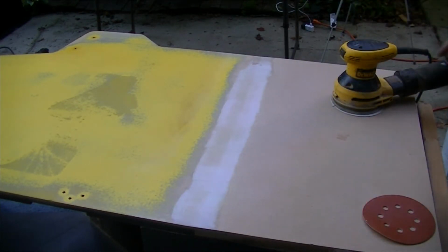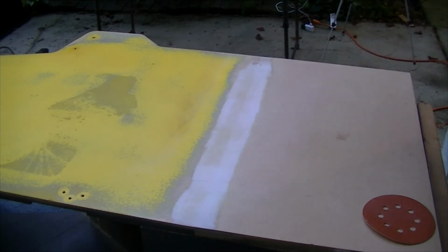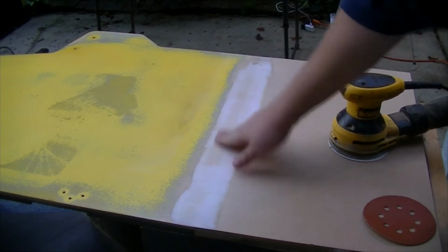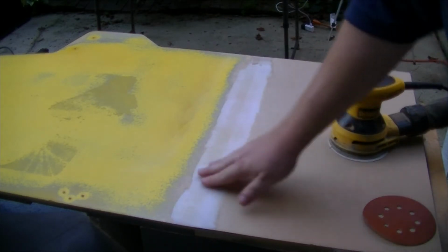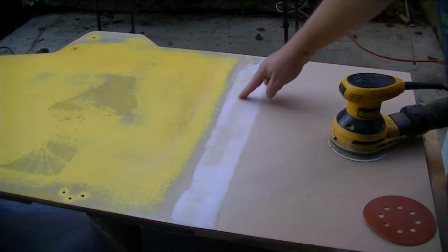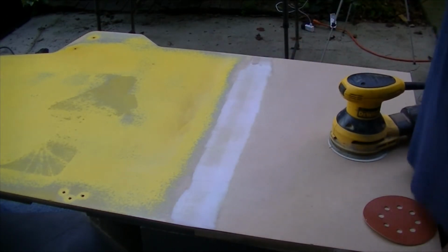Okay, went ahead and grabbed another disc. We're dropping down to 220 grit now. And this will really just smooth out. The cool thing with Bondo is you can actually see where I'm hitting, where I'm not. Like, this was a high spot. I took it down. That's why it's so bright. This darker area down the ridge, we still really haven't hit yet.